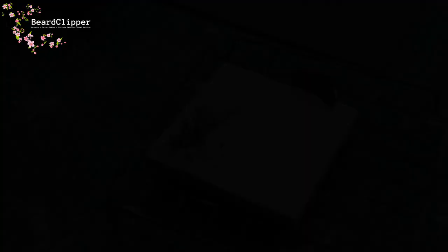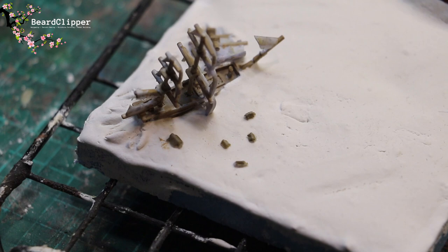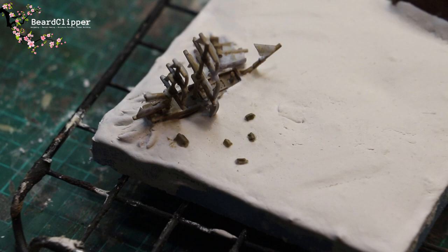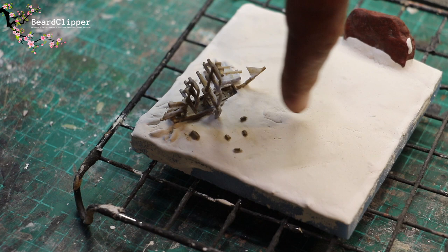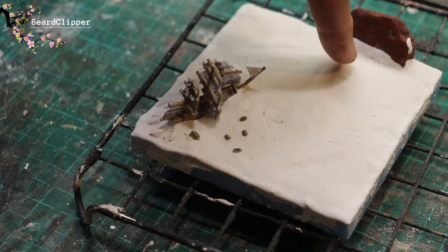They are teeny teeny tiny but I think they look quite good. I'm going to let that settle - the plan is to have footprints or a track going off in this direction. I'm wondering whether I shouldn't put a splash of blood on the ground over here where it looks like they may have hunted, and I absolutely do want to have some gravestones over by the rock. Very pleased - very simple but exactly what I wanted to do.